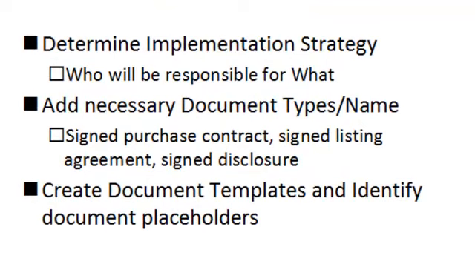So the first part of the Broker Compliance Manager, that office setup for online document management, is an implementation strategy, determining who will be responsible for what, who in the office will be responsible for reviewing documents and participating in the online document management. From account setup, your designated realtor super user account, we first want to add specific document names or types to create placeholder values for online document storage. We'll then create document templates, and we'll use those names and types to identify document placeholders that can be added to the online transaction files.